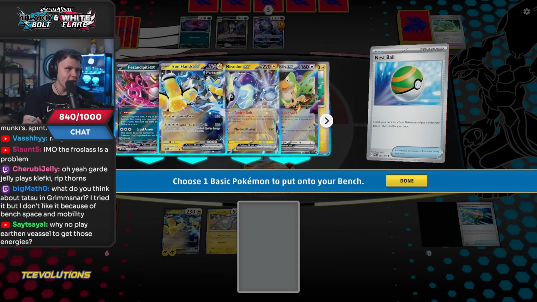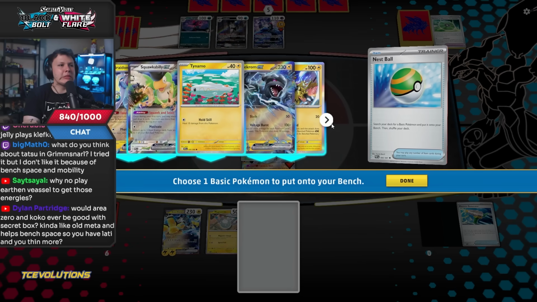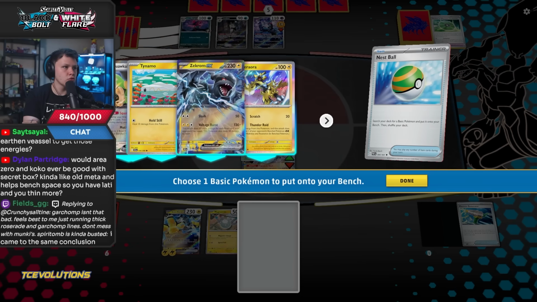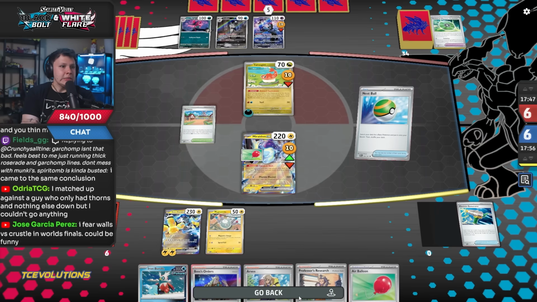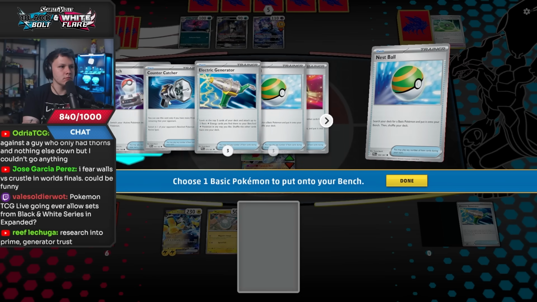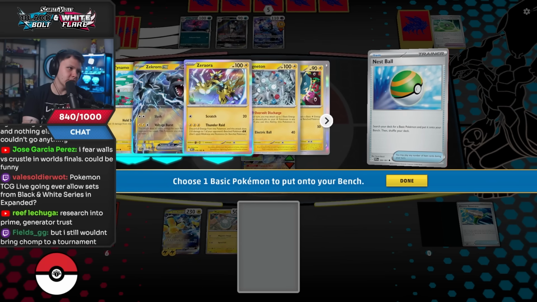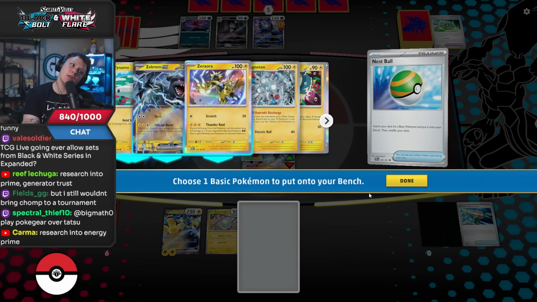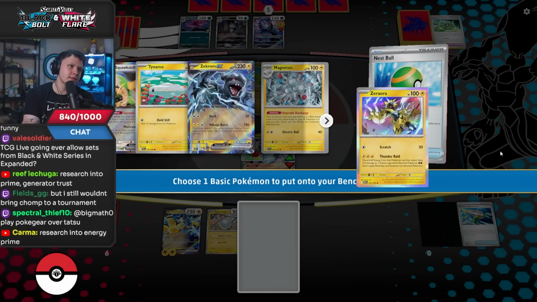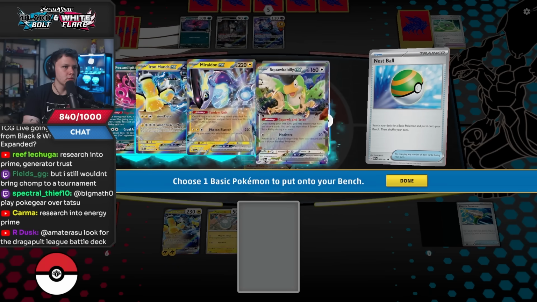Oh, my Muse prize. I can't even do it. I shouldn't have even played this Nest Ball, to be honest. I could draw into like Ultra Ball Double Lightning and just pop the Taunt. I think I'm just gonna research here. I hate it. I hate this. Gosh darn.